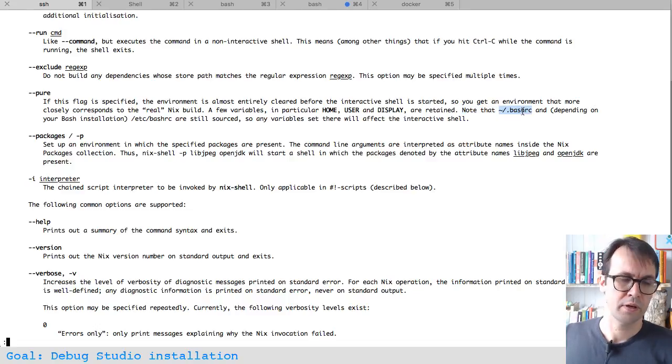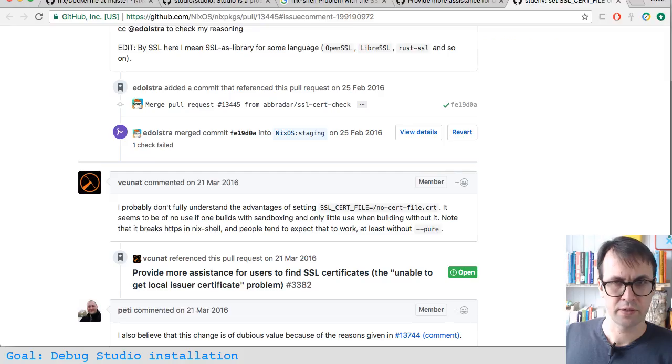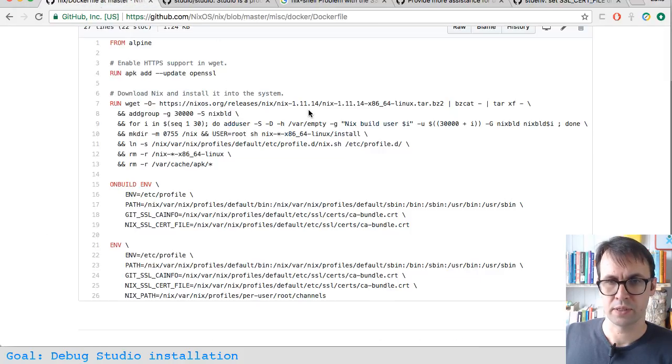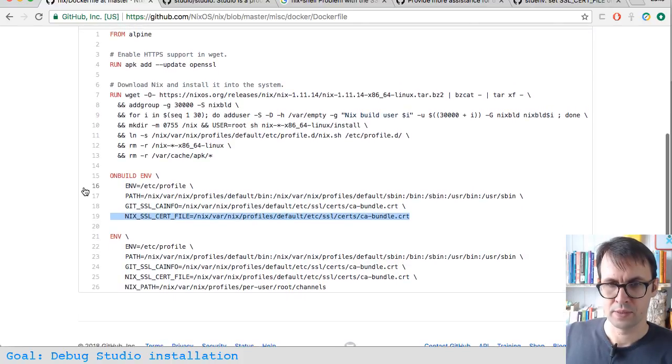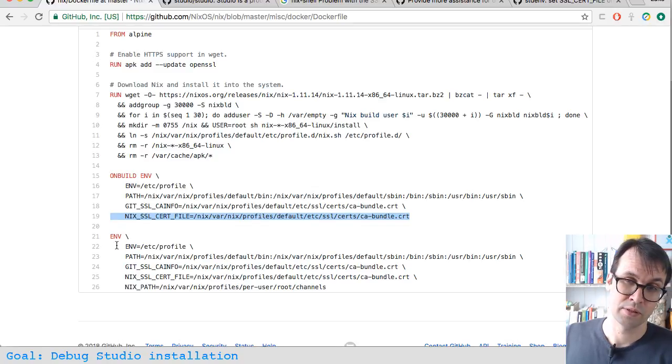Maybe this is kind of the issue, right? Maybe if we go back to that Docker container that we started from, it is setting all of these environment variables. It's very likely that's the thing that we've lost somehow. It's asking Docker to set those in the environment, but how does Docker set those? And how is Nix supposed to get them?